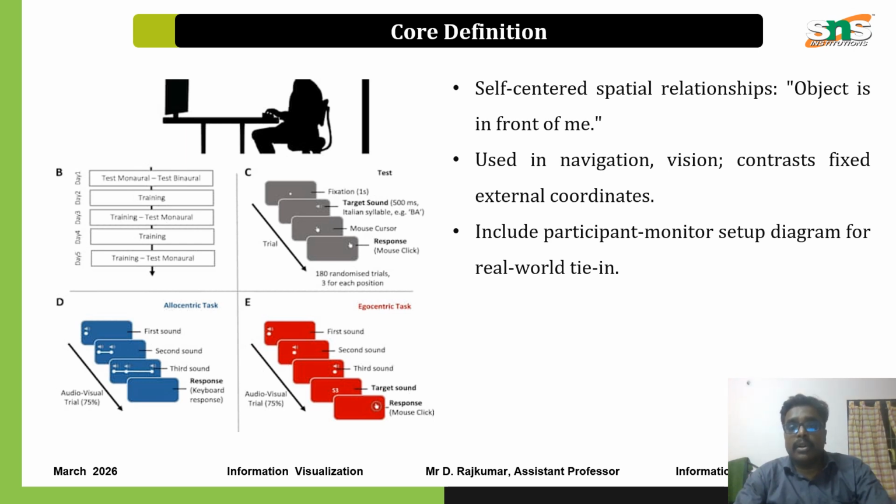It is a contrast with fixed external coordinates. Here the external coordinates are not used at all. Everything is based upon the body, which is moving in a particular direction. It also includes the participant and monitor setup of a diagram, tied into a real-world situation where the body moves in a certain direction.